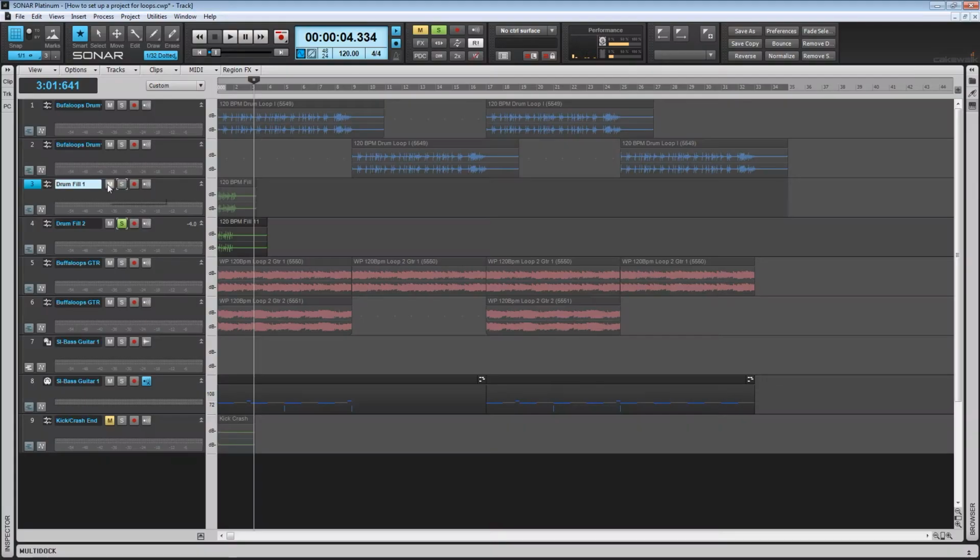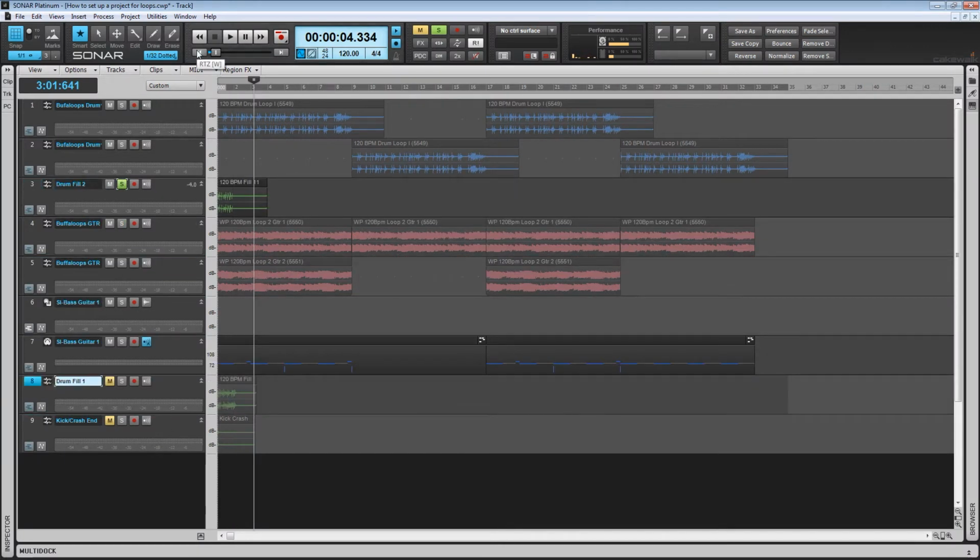Okay, cool. So I think that second drum fill would make a great beginning to the song. I think that should be the drum fill that's going to start this whole song out. For right now, I'm just going to mute the first drum fill. I'm just going to pull it down here for right now. We need to shift our entire song over so that we can make space for this drum fill.